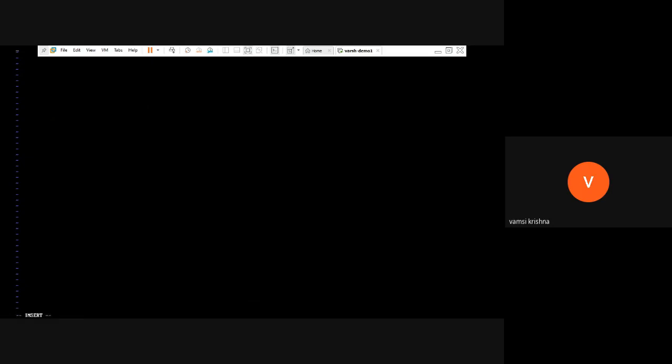Can you see at the bottom it is showing insert? That means you are in the insert mode.